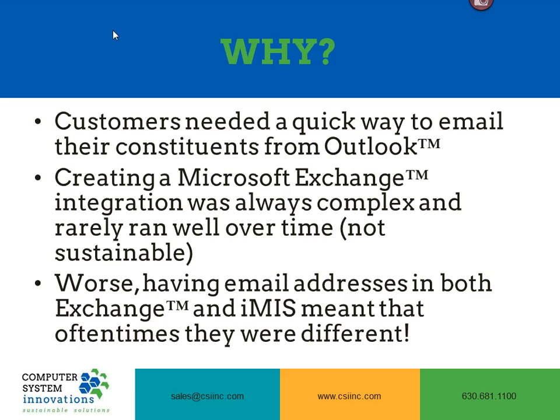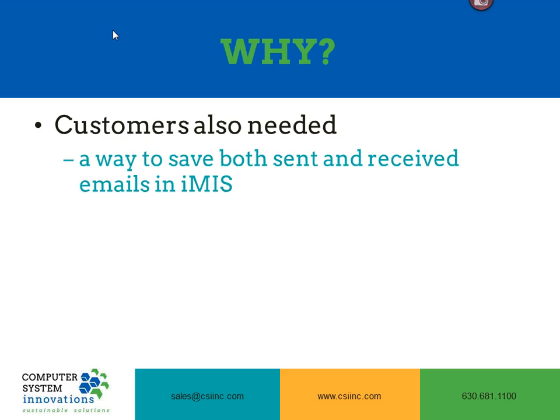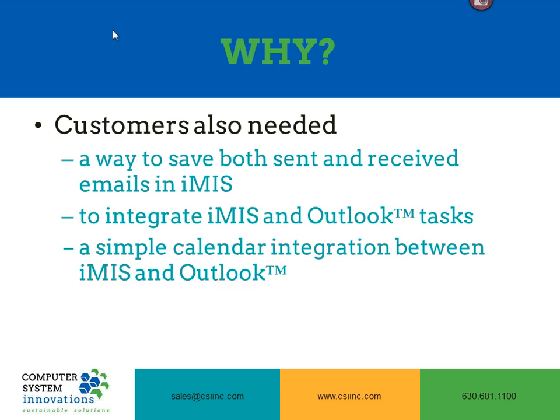But even worse, if you had Exchange integration, someone would update the email address on the Exchange server and forget to do it in iMIS, or vice versa. And so ultimately, you ended up with one email address in Exchange that was different than the one in iMIS. So that was really not a good thing. But customers also needed some other things. They needed a way to save both sent and received emails that came into Outlook to drop them into iMIS. They needed the ability to integrate the iMIS tasks to Outlook, and when they updated them in Outlook, have iMIS know about them. And then a simple calendar integration.